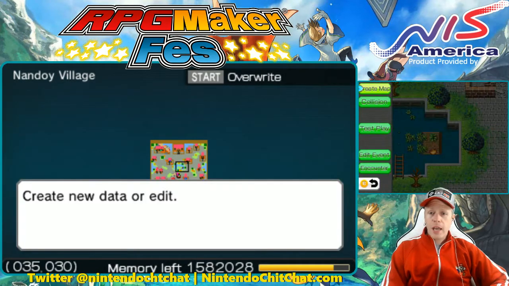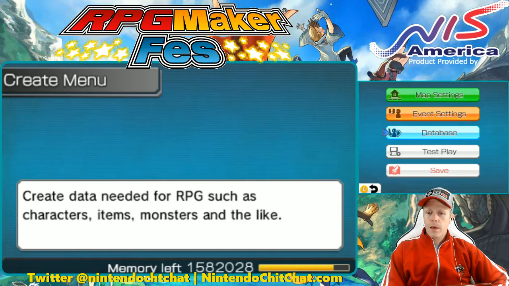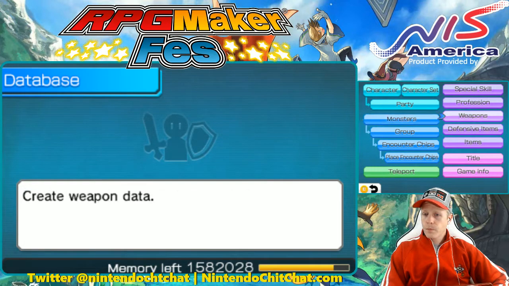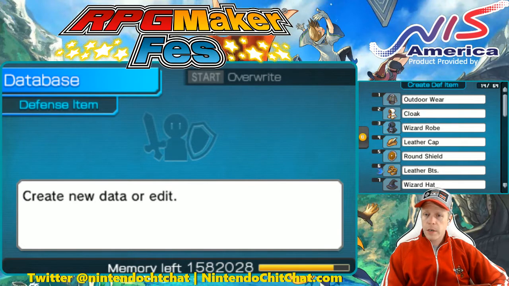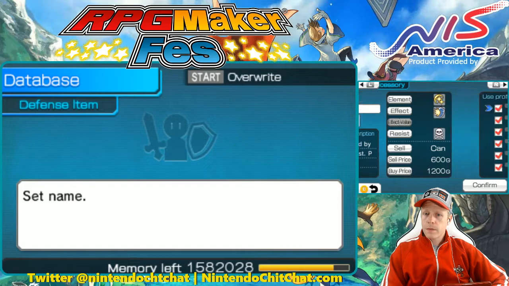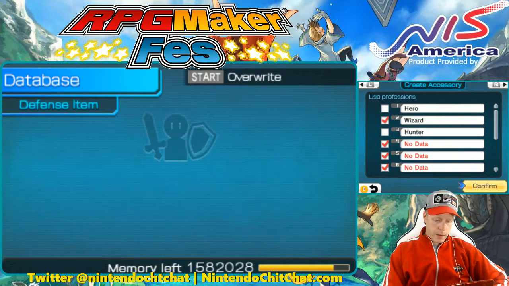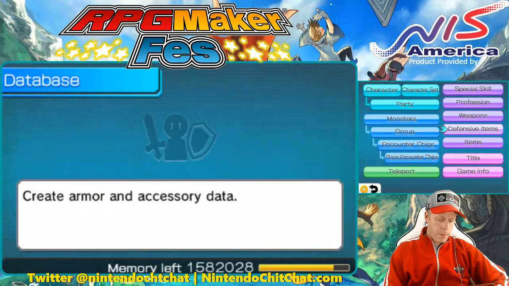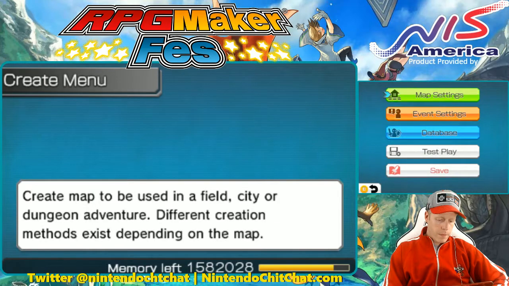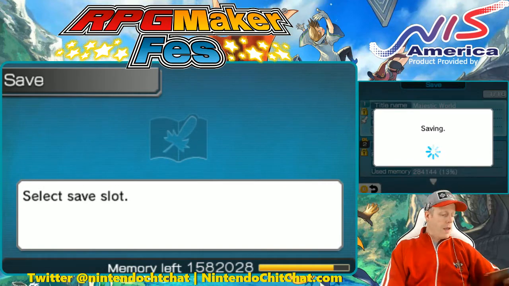But before I actually end the episode, let me go back to the items. I almost forgot. And change that out. And select only her to get this. So let's go into the items here. Amulet. There it is. All right. Cool. So professions, only wizard gets this. And there we go. Save it. Overwrite, and there we go, guys.